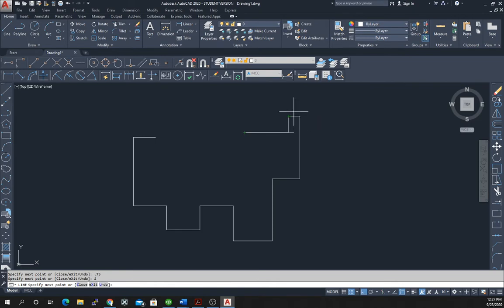Is it letting me do this? I guess I have to have this on. I think I have to have the snap reference line. Nope, it doesn't want to show it. I saw this show up once, and now it doesn't want to come back. Oh, there it is. Do you see that snap reference line?